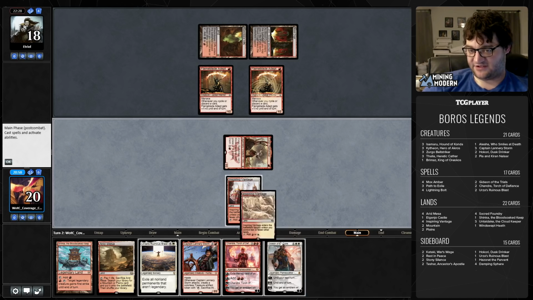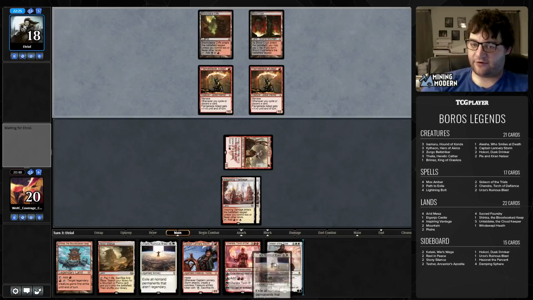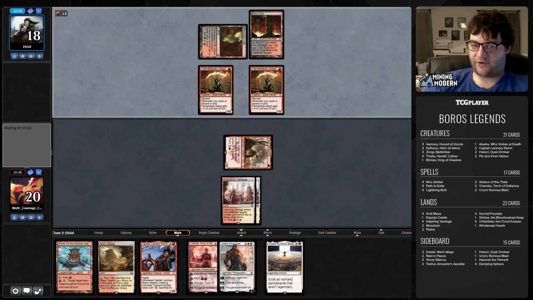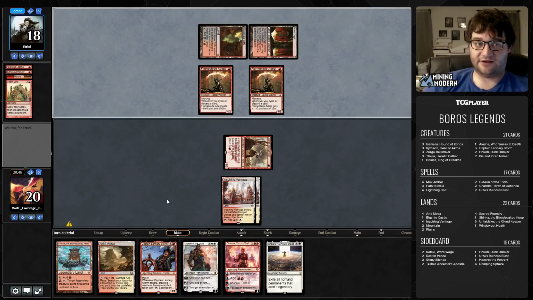I'm not going to fetch until I have to, I guess, and then I can just fetch a basic. This game's all about Urza's Ruinous Blast. That's what we have to get to. So, and you know what? If we... Oh, God. This is going to hurt so badly.